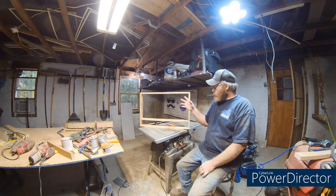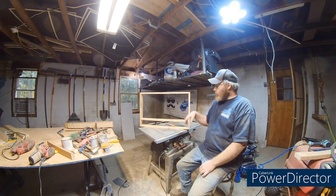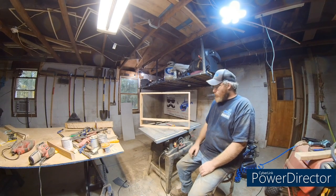We'll show you what it looks like when it's all together. Then once we get it stained and finished and poker chips on it, we'll throw a picture up for you guys.